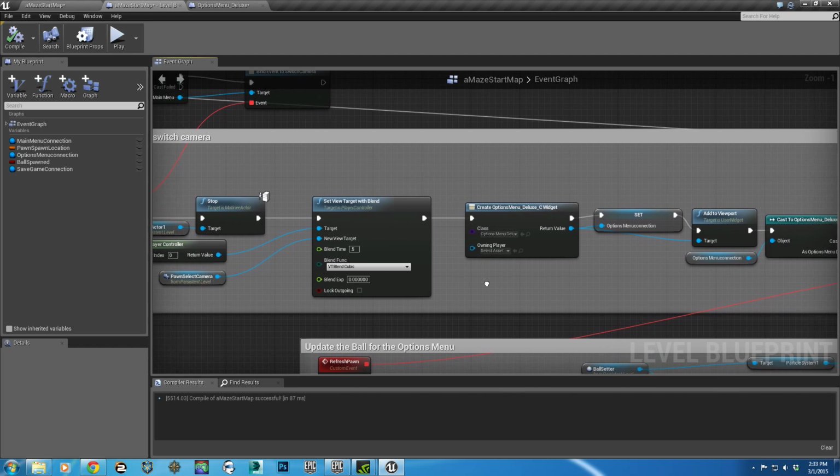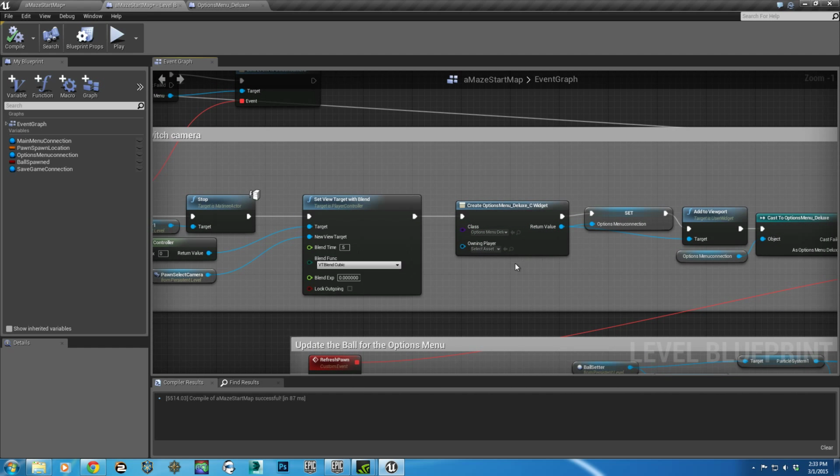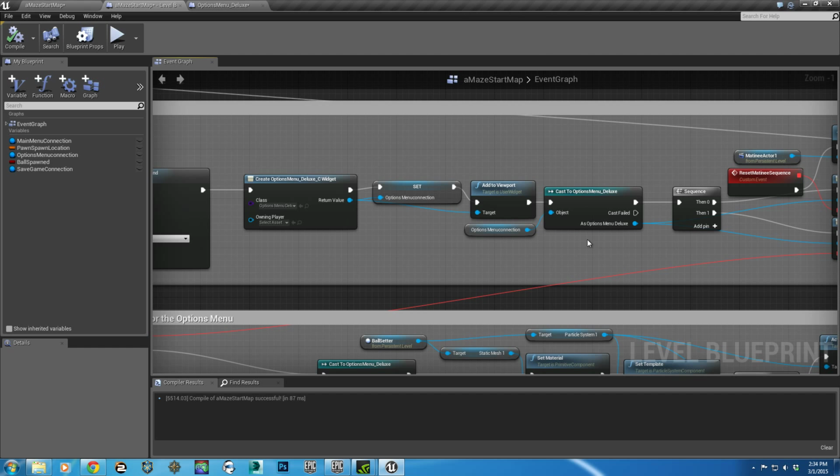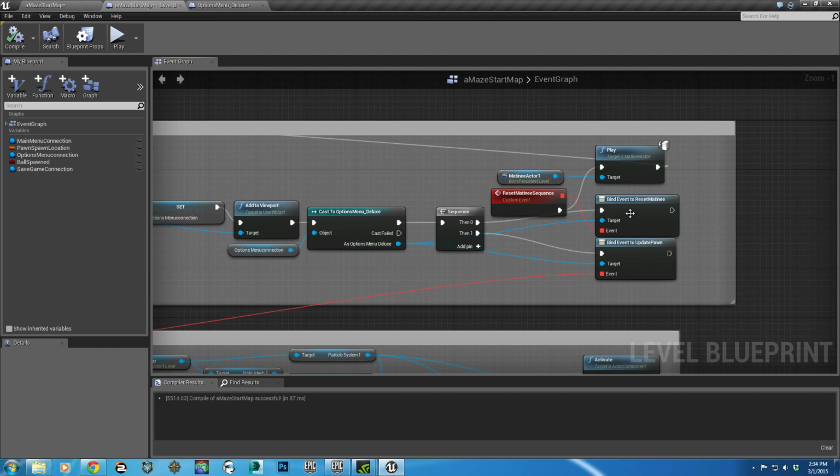From there, we're going to create our new menu, our options menu underscore deluxe, and add that to the viewport. Then we're going to make sure that our events are bound for reset matinee and updating the pawn.